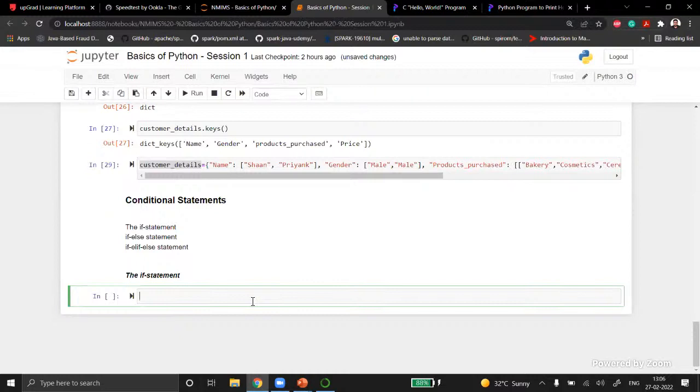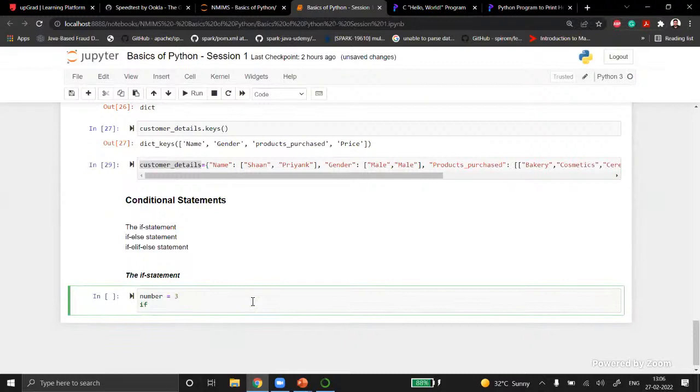That's it. Let's say I'm defining a number, a very basic example, let's say 3. And I'm using the keyword if here, and writing a condition: number greater than 0.